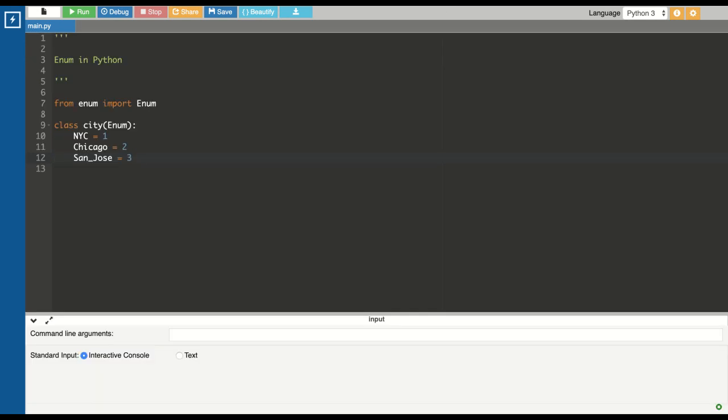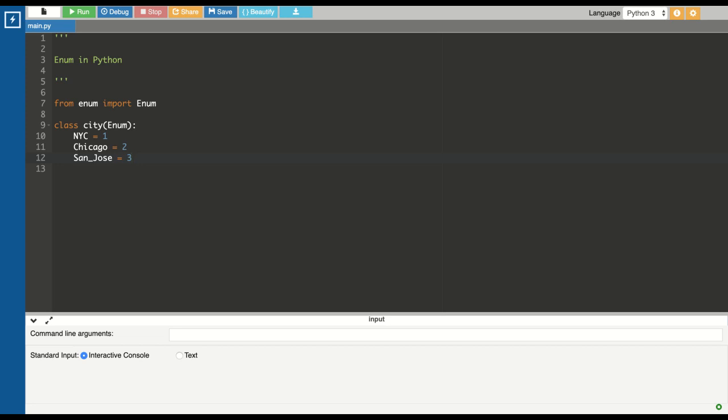So today I'm going to teach you about enums. Enums were not earlier part of Python, but they were introduced in Python 3.4 and later versions. So what is an enum? Enum is basically a data structure where you can assign a key, and assign a value to the key, and that value works as a constant for that key. You cannot change that value.